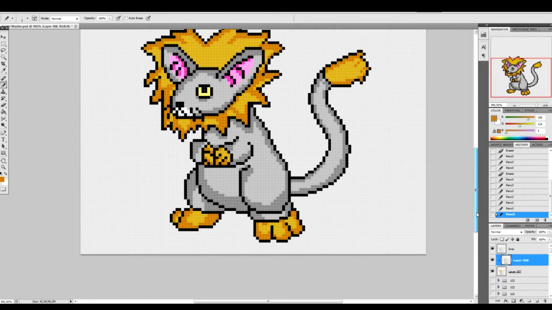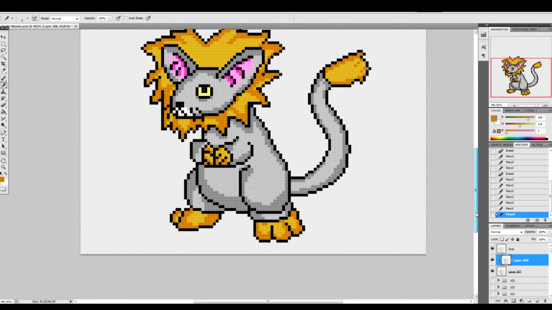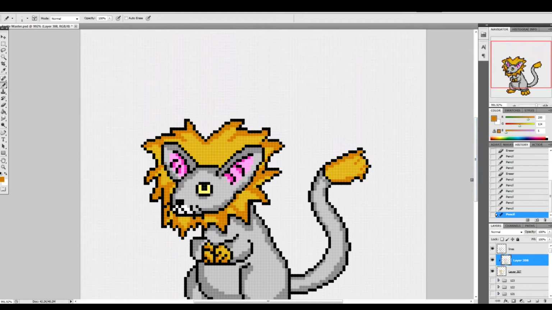Let's see. Looking at the face real quick. I wonder if that would look better. Can't decide if I like that kind of more narrow mouth.